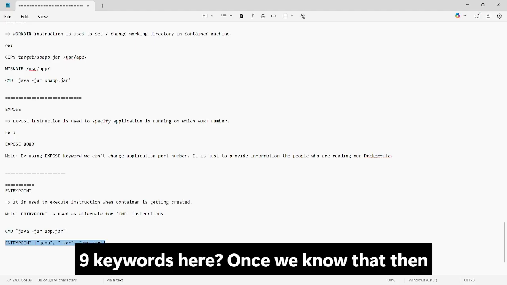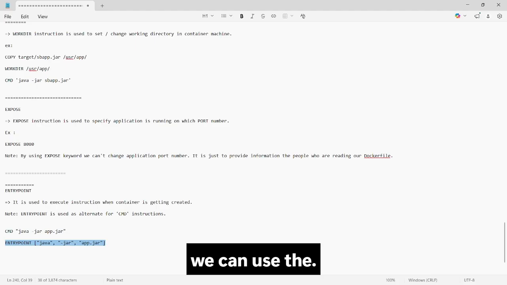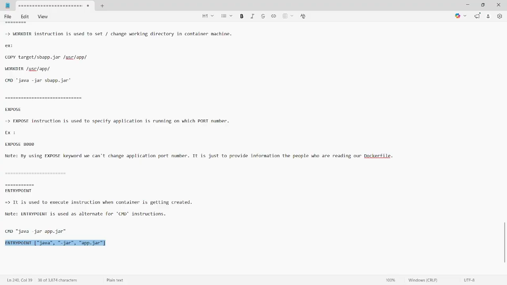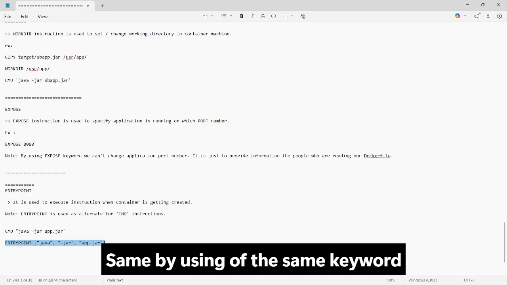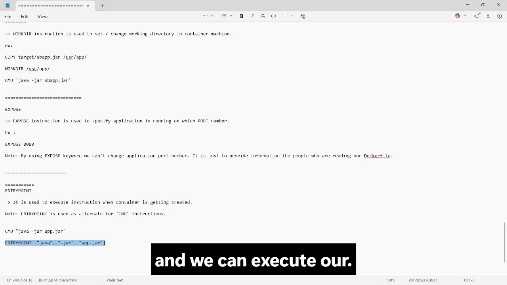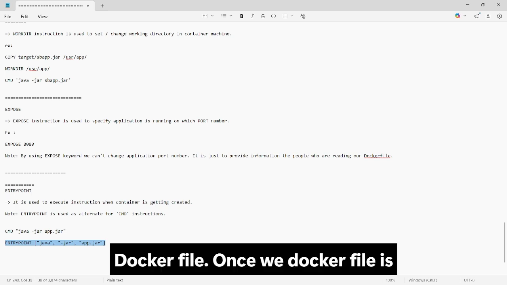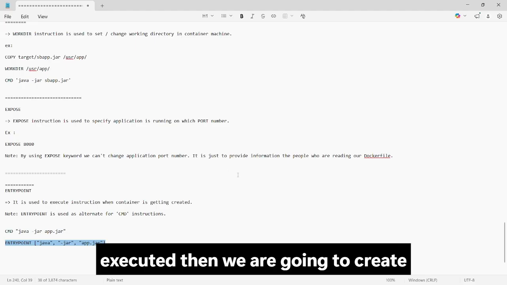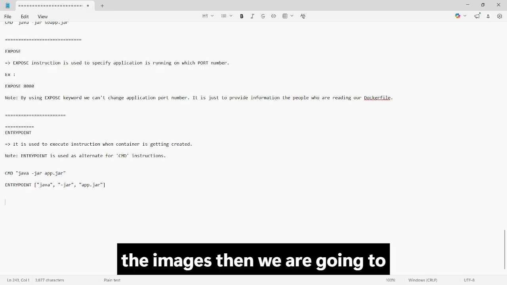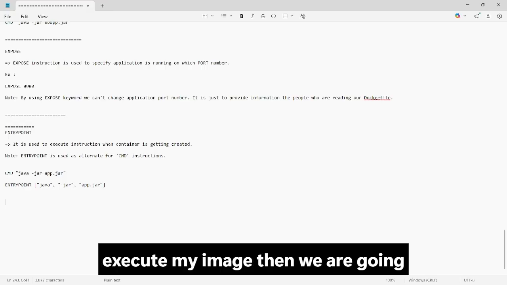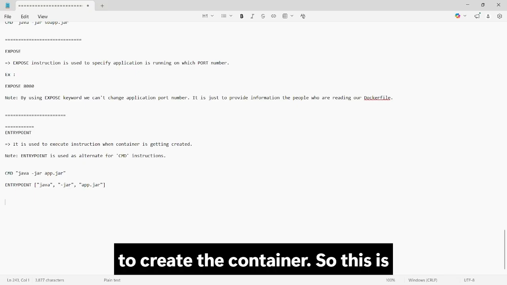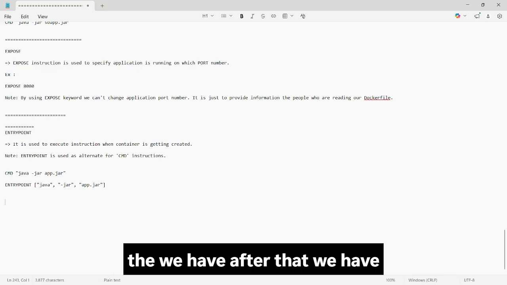Once we know that, we can use the same keywords and execute our Docker file. Once the Docker file is executed, we are going to create the image, then execute my image, then create the container.